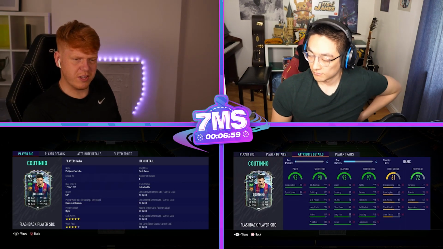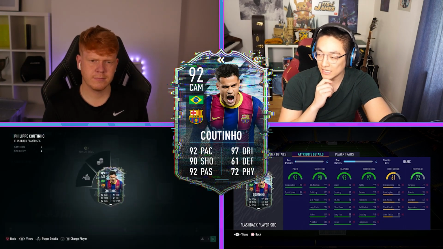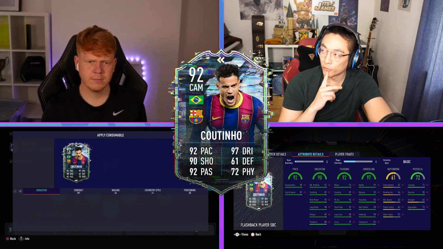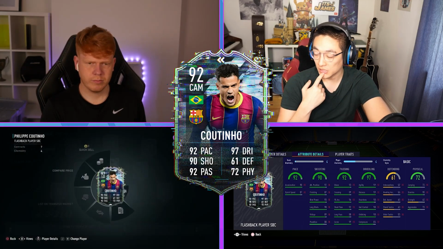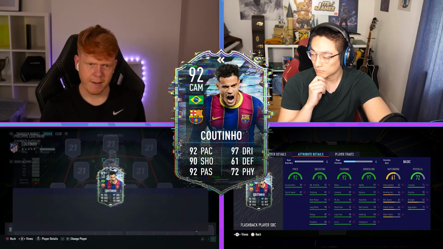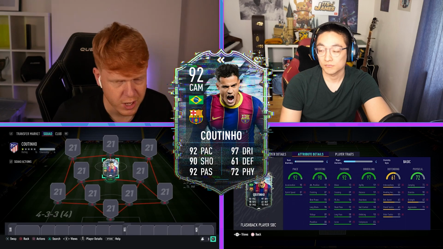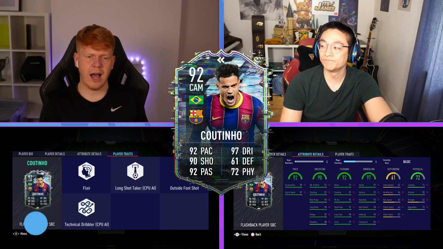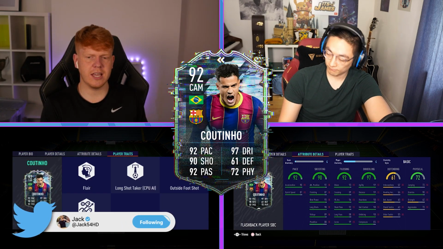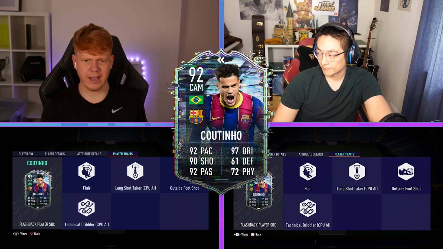What are your thoughts on this Coutinho card? I've used him a bit in the La Liga Links friendly so far. He's been playing in a 4-2-2 on the left CAM, so he's kind of like a CAM slash winger, and he's been very good so far. Yeah, he looks outrageous. And as we were talking about just before we started filming, Haber made a very good point on Twitter. How on earth does he not have the finesse shot trait?